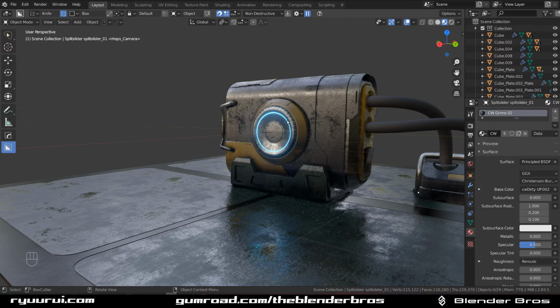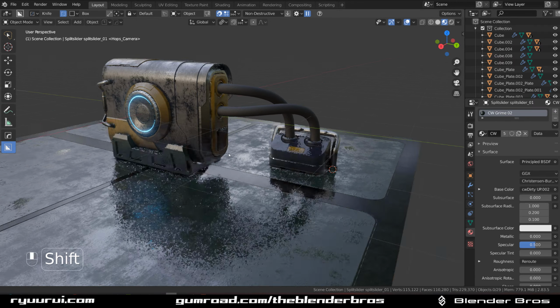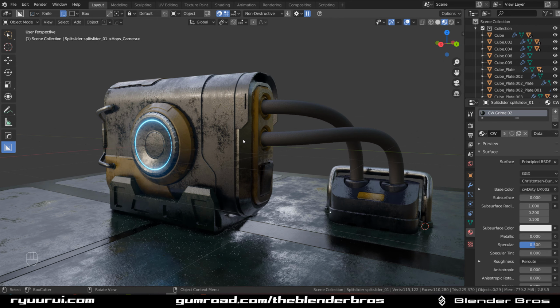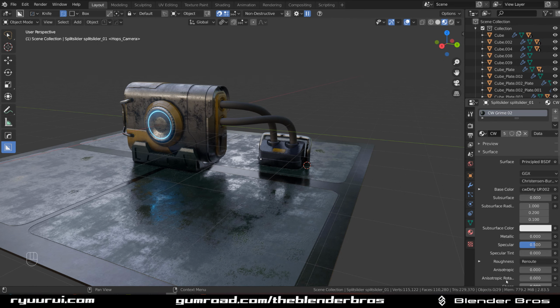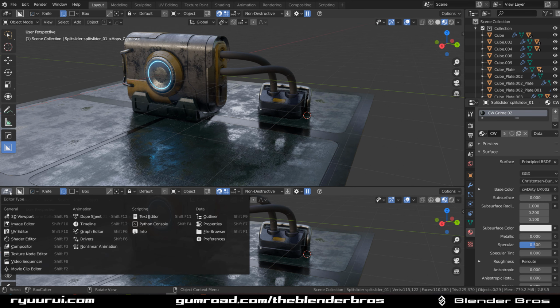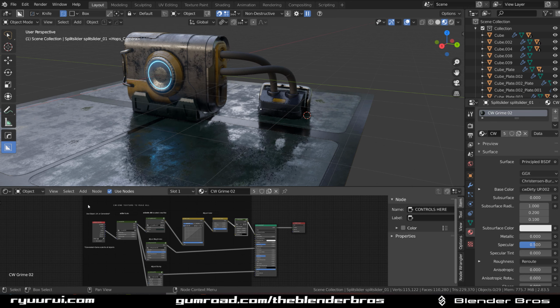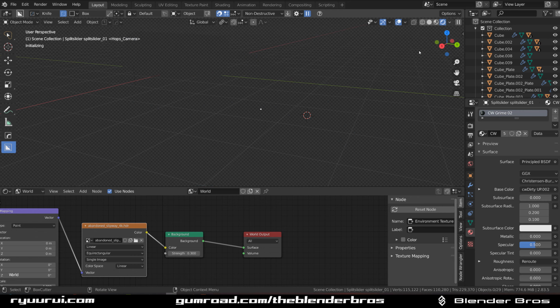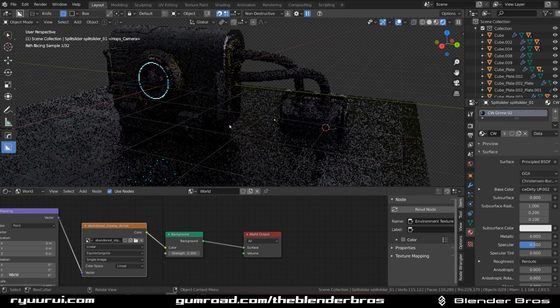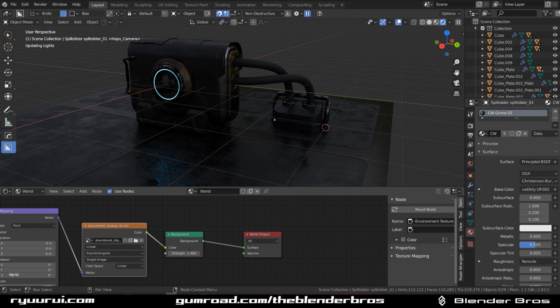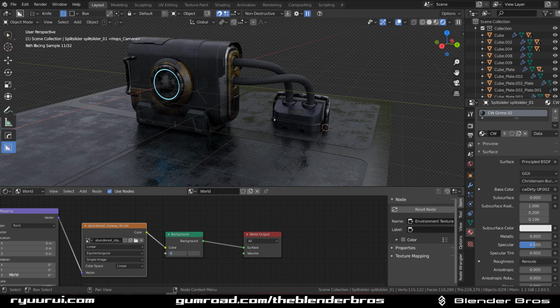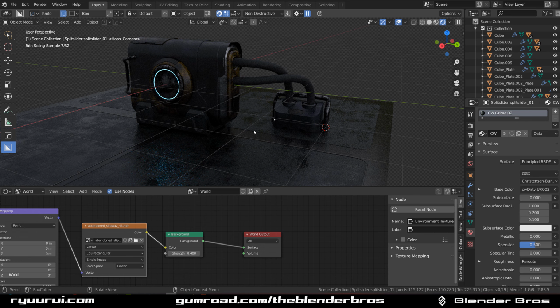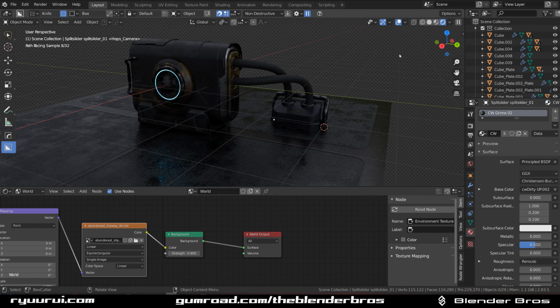So that's texturing out of the way. You can see that looks pretty badass already. And now we could add some decals on top of this, of course. Lighting is a bit of work because it's a bit boring. So let's go to world and see what we're dealing with. We're dealing with quite bright light outside, which means the background was set at 1. So we can set it at 0.4 and add some of our own lights and play with them.